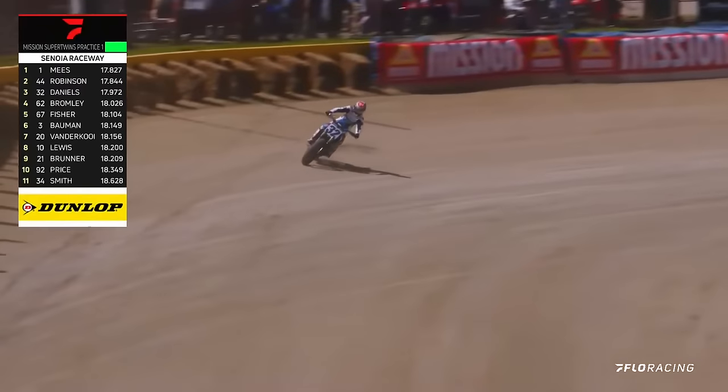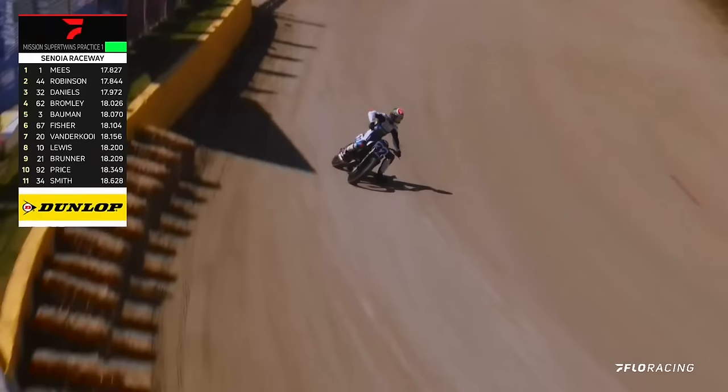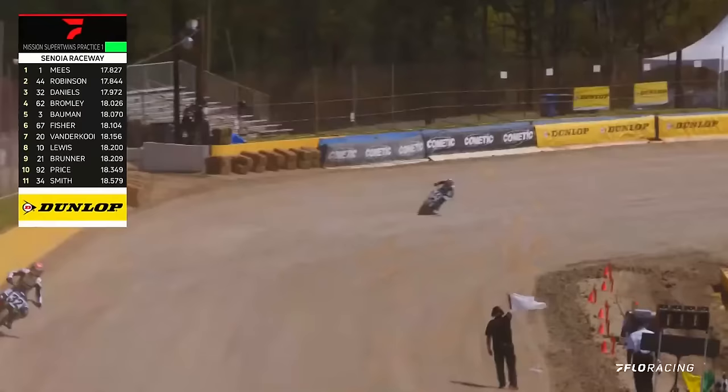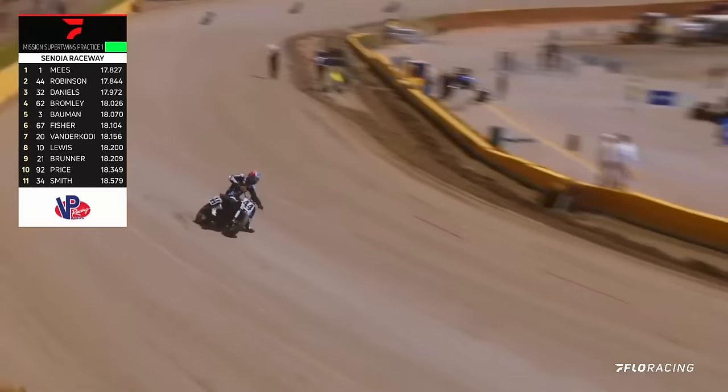Racetrack, as we see Dallas going in really low in that corner, then going up the racetrack. You can see he's putting his foot down just like normal. Think we'll see a blue groove. Is it going to get that dry? Maybe in a few spots as the white flag comes out here in our first group, first round of practice. Meese at the top spot with the 17.827, Ralph.